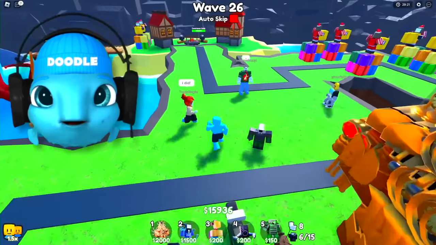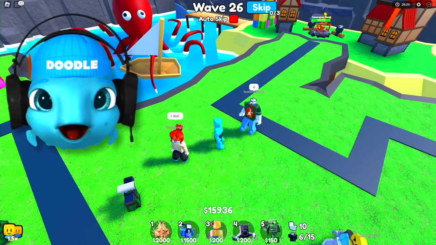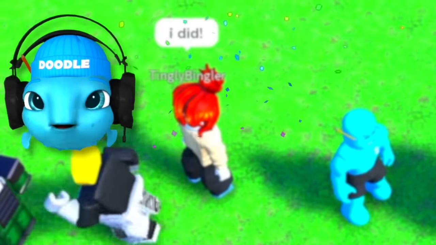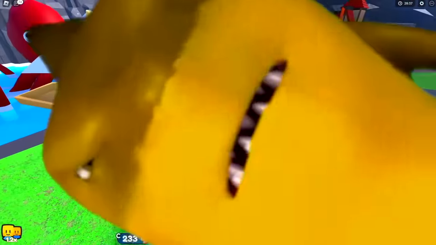All right. You guys have to guess a number 1 through 2, and whoever gets it's Tingly Bingler. All right, he said 4. He gets no pay increase. All right, Tingly Bingler wins. Tingly Bingler, let's go! Yes, now get back to work!